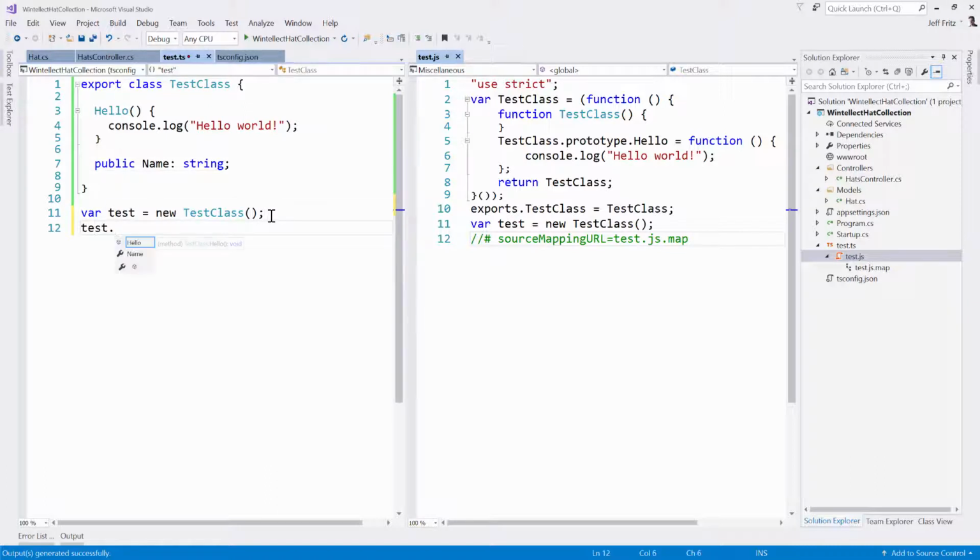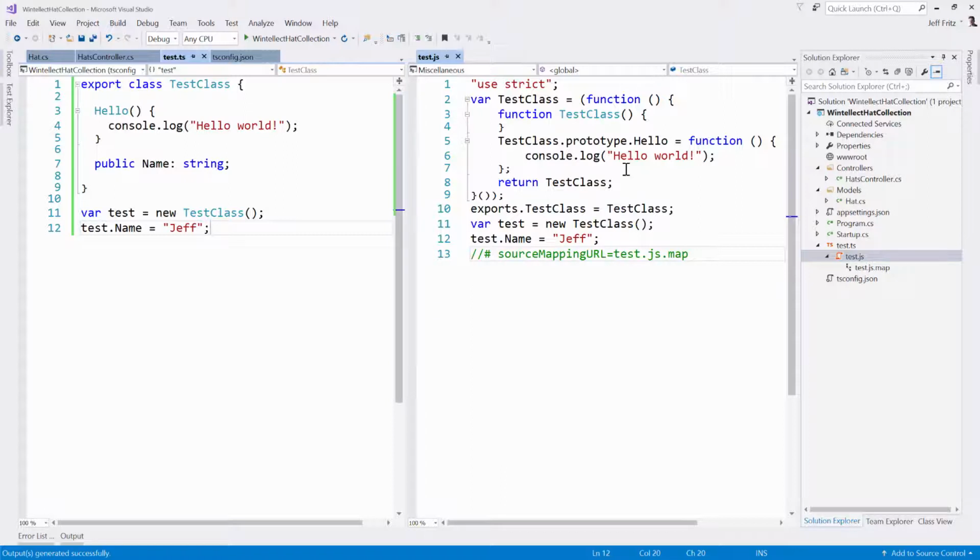I could say test.name equals Jeff, save that, and you could see over here test.name equals Jeff. Because we don't really need to define a property on our test class if it's not actually being used or consumed by something that needs to have a physical variable sitting there.